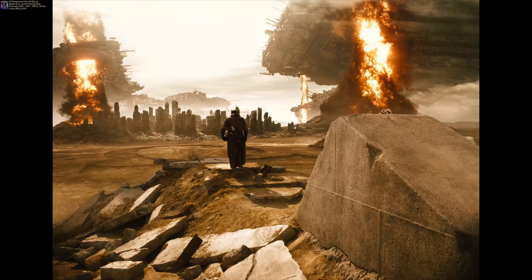At number seven we have the first of a couple Batman appearances on this list: Batman v Superman: Dawn of Justice, but specifically the Ultimate Edition. There was a 4K release and then they re-released it with this Ultimate Edition — similar to Zack Snyder's Justice League — featuring an enhanced aspect ratio, expanded picture, and enhanced colors. It really speaks to how badly Warner Bros. fumbled Zack Snyder's DC universe, since every one of his movies has needed a revamped version. But this is by far the best the movie has ever looked.